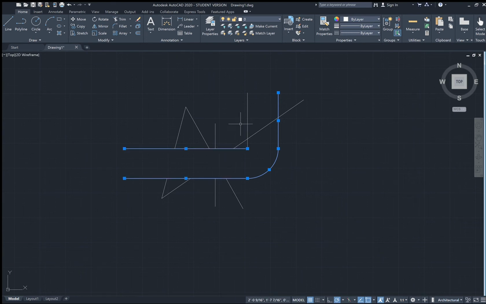Right there and right there. Alright, so we have our line selected. We can go into our drop-down menu and change the layer to apples. And what does this do? This changes the color to red, and it changes it to the line type that we specified in the beginning.